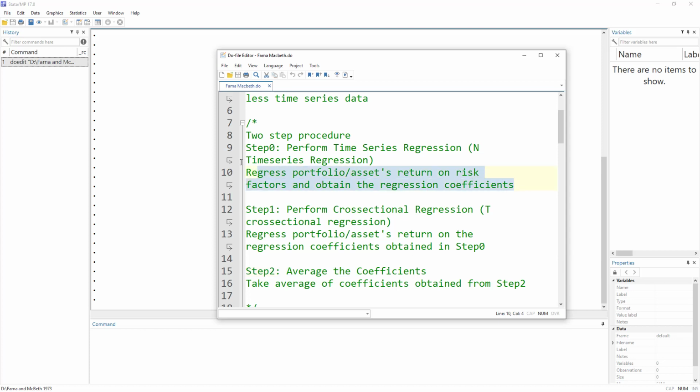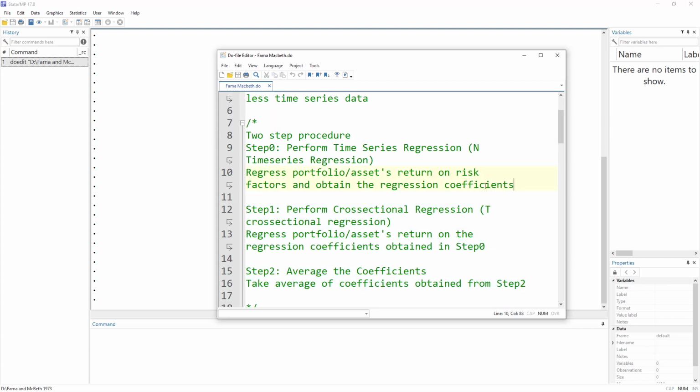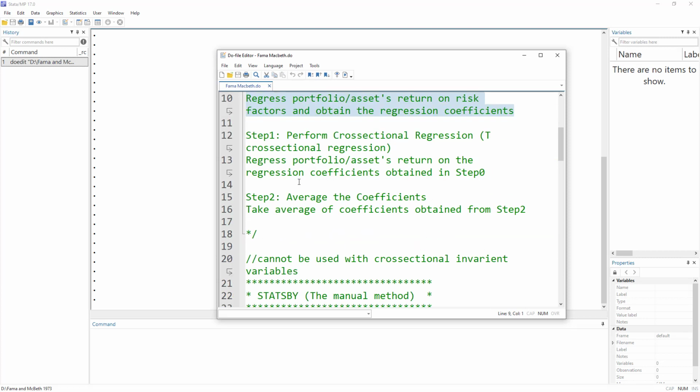It is understood that we do have to perform step 0, but for the sake of simplicity I call it step 0 and have included it in our lecture. All the packages that perform Fama-MacBeth in Stata just perform these 2 steps, and they assume that you have already performed step 0.